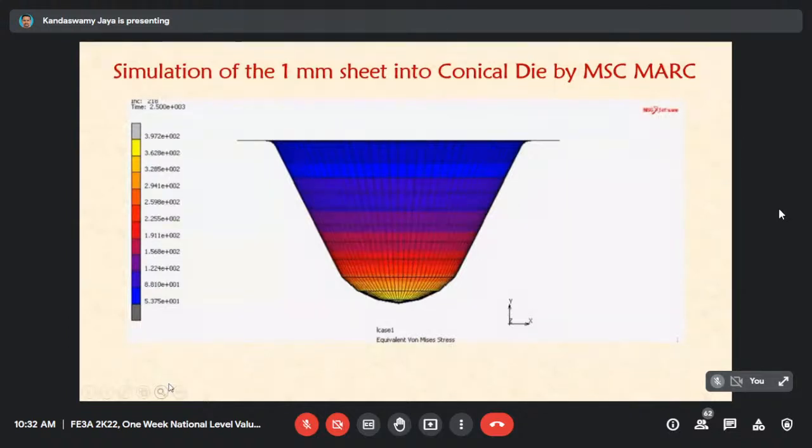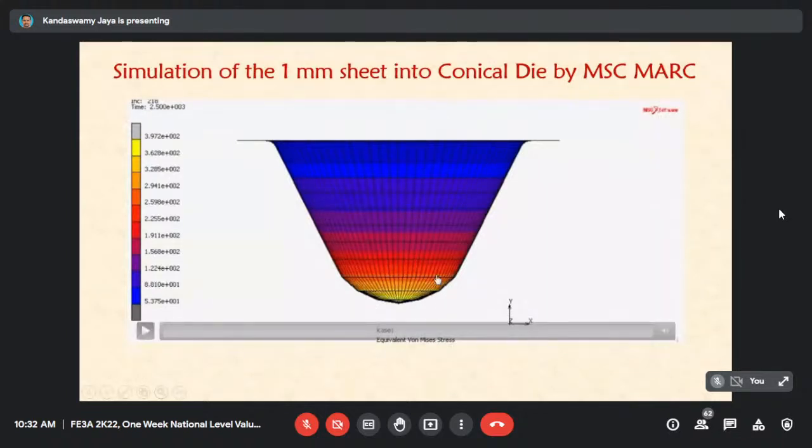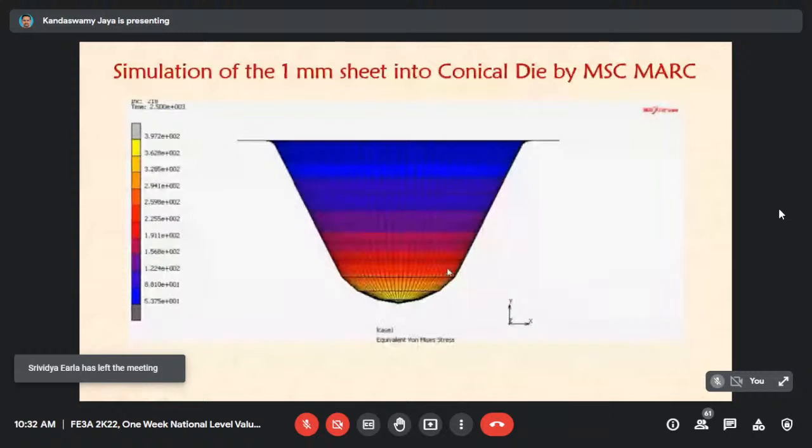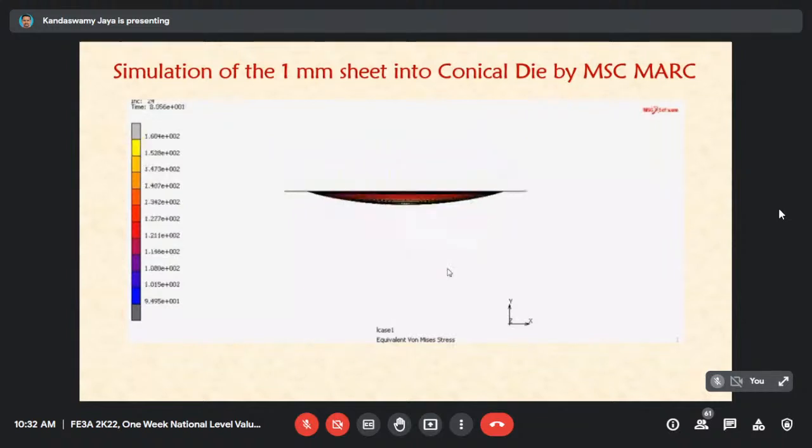So it indicates this is a very stressed zone, and here and all, because naturally thinning will be more over here, right? So this is one application of MSC Marc and a FEA tool, a Russian software, which is being used for finite element analysis of sheet forming, right?